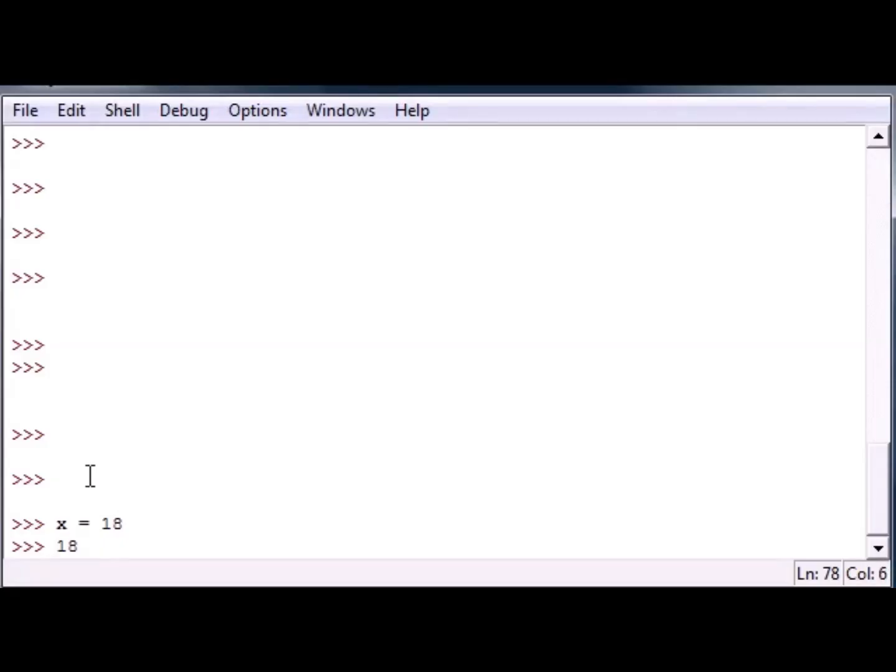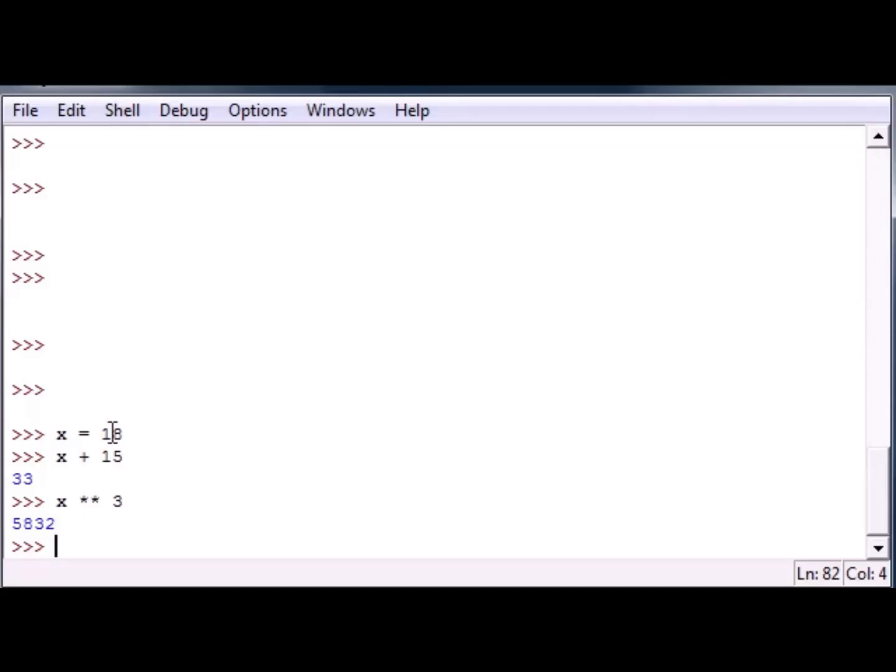So instead of putting 18 times 4, all you have to do is to put x, what are we gonna do, plus 15, and it's gonna view x as 18 and output whatever 18 plus 15 is. Now this value stays the same, x equals 18, unless you change it. So you can use it again and again. X, let's do exponent 3, 18 to the third power is that. And again, that's how you can assign variables to a single value.